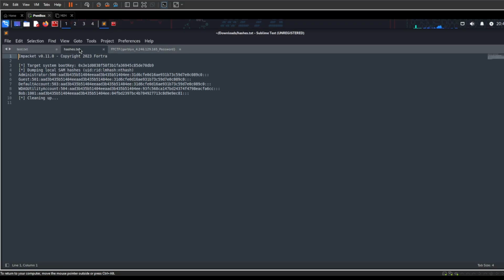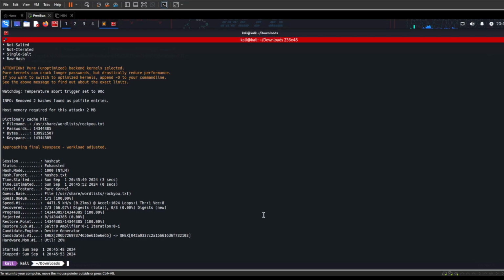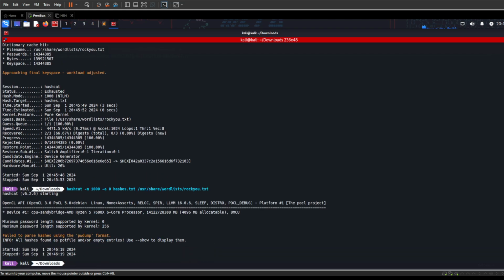Well, because we only need so many of these and we don't need the guest, the administrator, these expert accounts, if we delete these, let's see if that makes it run a little bit smoother. Failed to parse hashes using PW dump.